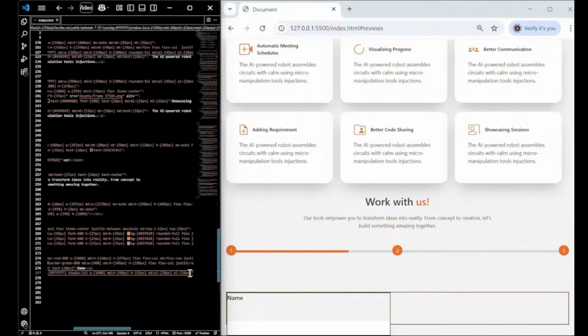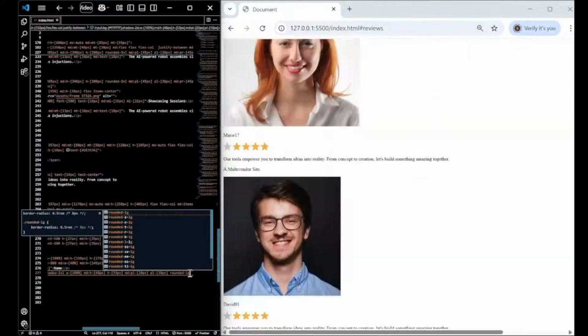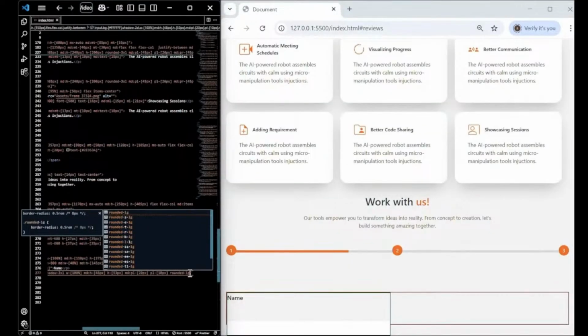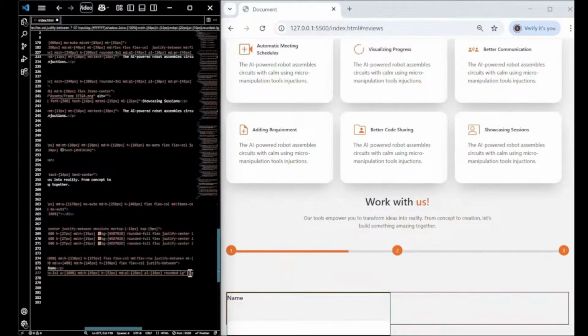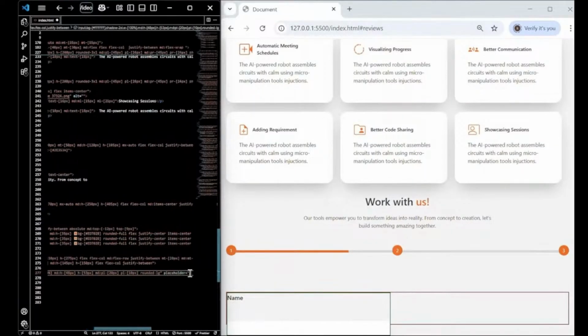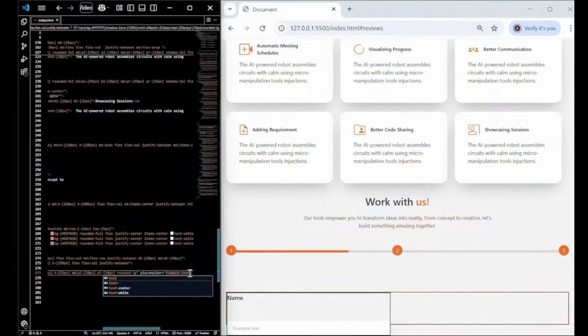This will add padding left 10 pixels on small screens and 20 pixels on medium screens. For rounded corners, we will write rounded-lg. This will make the corners rounded. And for the placeholder, we will give it a placeholder example text. So our input field is ready.